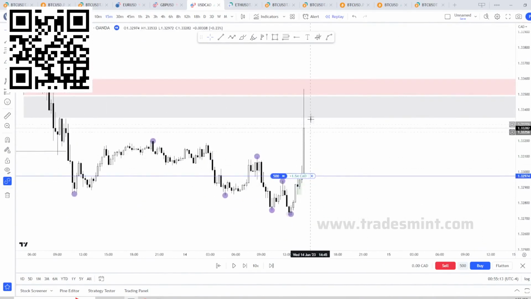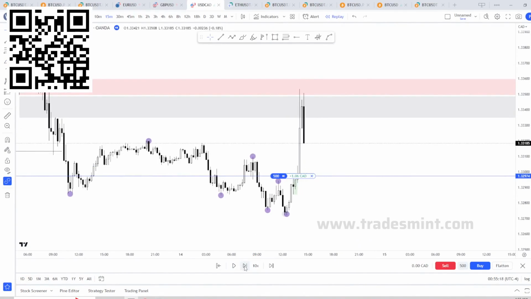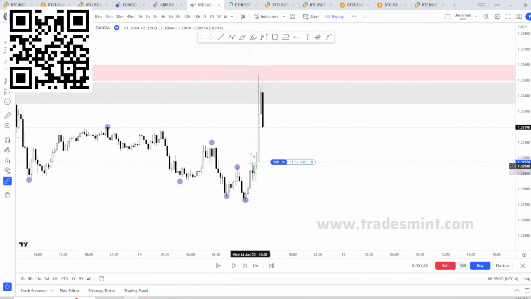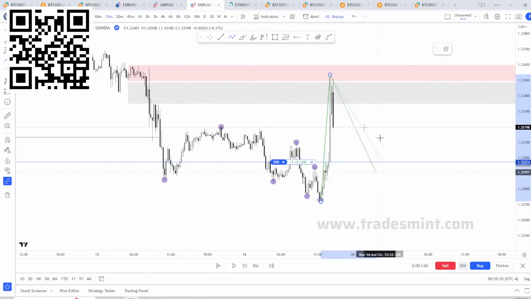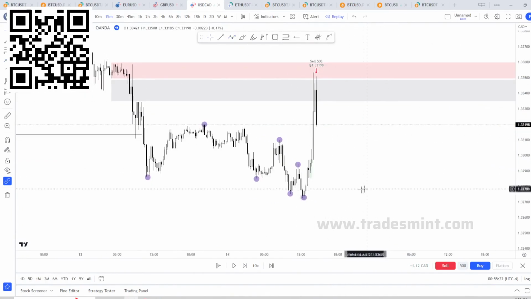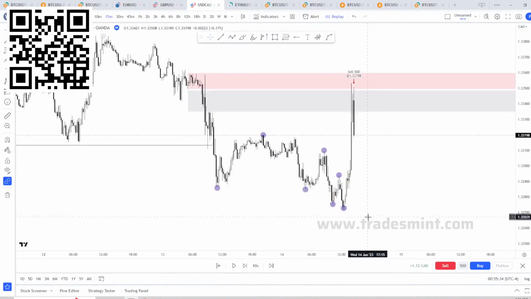So it looks to me that price ultimately made its way up to that supply zone on the 15. Do we get any sort of bearish structure? It looks like it was so aggressive. You almost have a crypto-based move here, even on USD Canadian dollar. Price came up towards that high, breaking structure. So there's a couple of different ways we had to look at this. I'm going to cancel that out. But there's a couple of ways we had to look at this now.